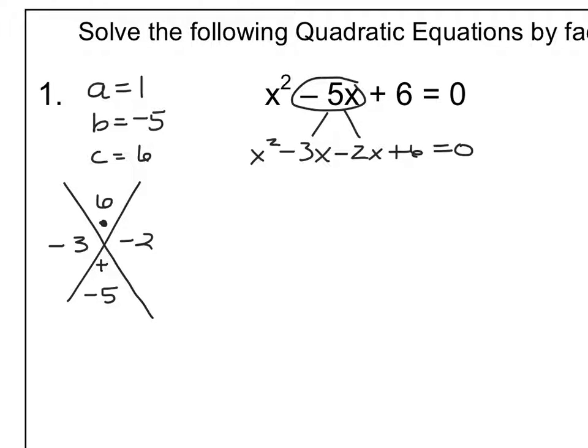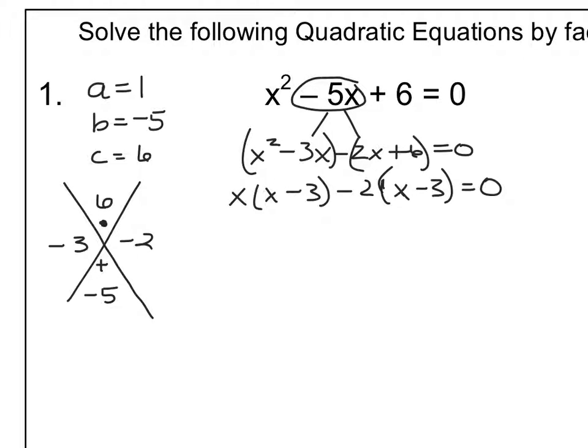Now I'm going to factor by grouping. Same concept here: group the first two, group the last two. None of this is any different from what we just did before. Take out an x here, and I'm going to leave an x minus 3. The biggest number that goes into 2 and 6 is 2, so I'm going to take out a -2 and leave an x, since +6 divided by -2 is -3. Carry down my equals 0. What do they have in common? They have an x minus 3 in common. They have an x minus 2 outside the parentheses, and that's going to equal 0.